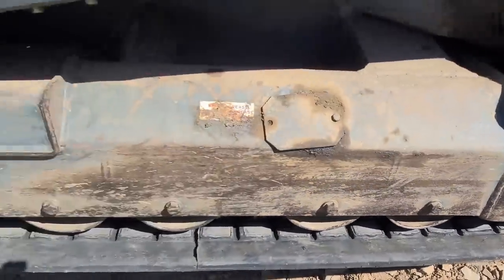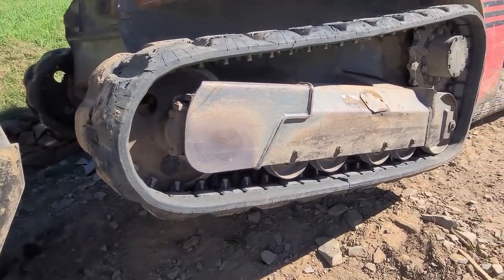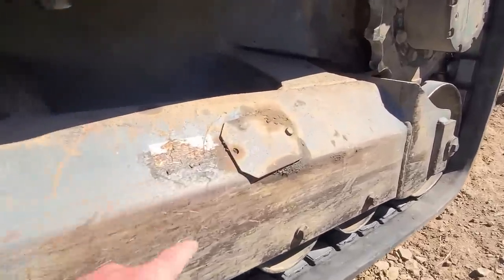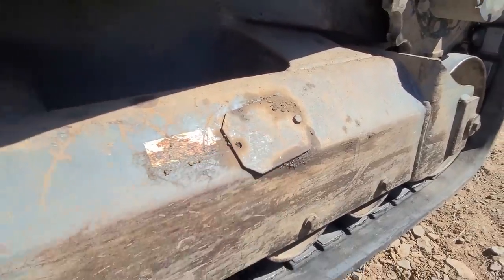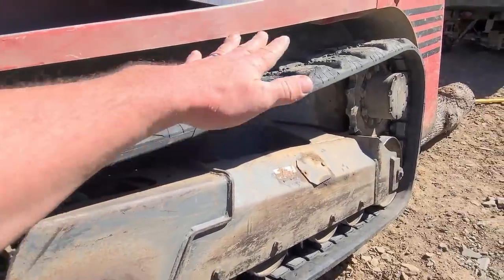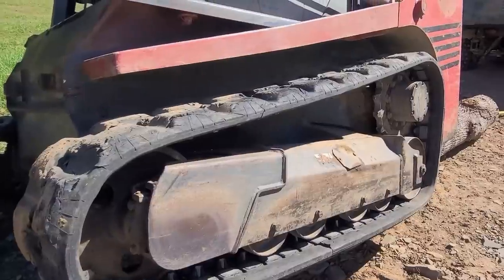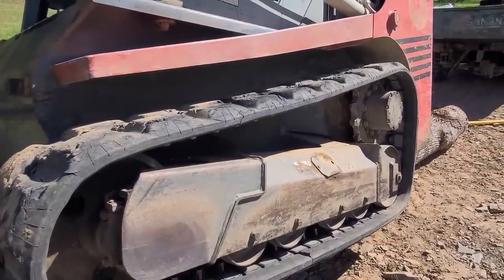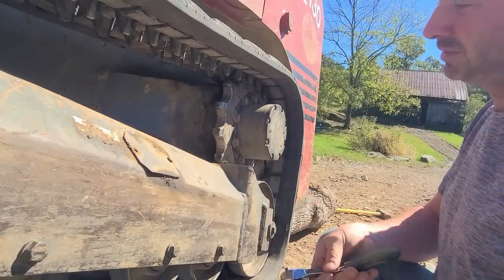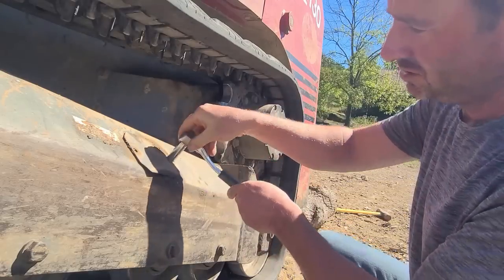Okay, really easy way of relieving the track here and getting it off is to just loosen the grease and then let the weight of the track sit, and it's going to pull that front idler in. Then we can just remove the track, and I'm going to get that sprocket off. Let's loosen this plate, 13 in case you have this machine.